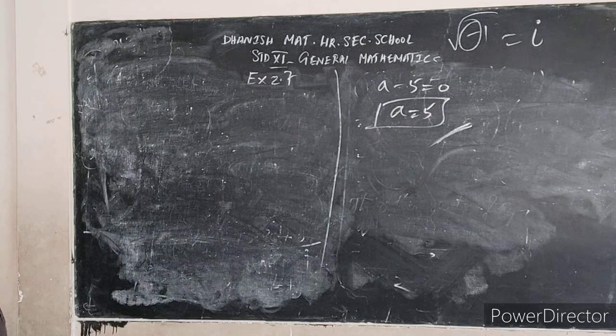What is the condition given for rational function? Let's see page number 68. A rational expression of x is defined as the ratio of two polynomials, that will be p of x, q of x, where q of x not equal to 0, because the denominator will be not equal to 0. Example of rational expression: 2x plus 1 divided by x square plus x plus 1.